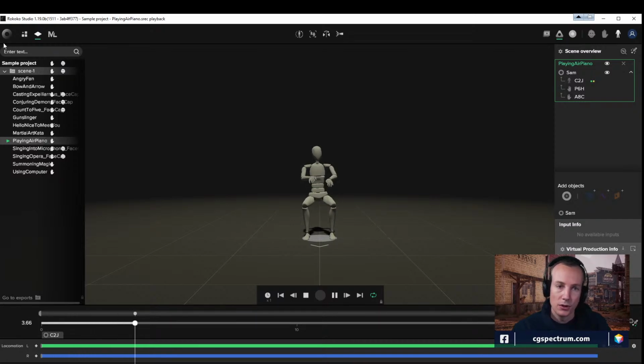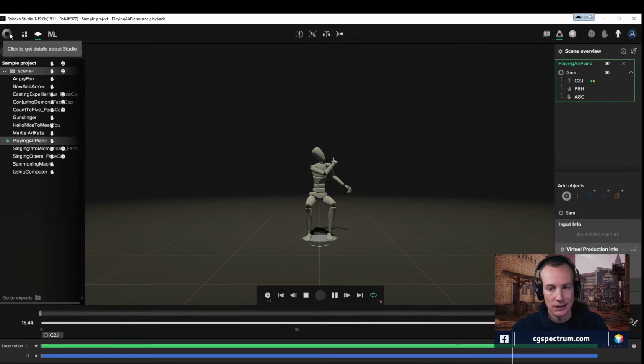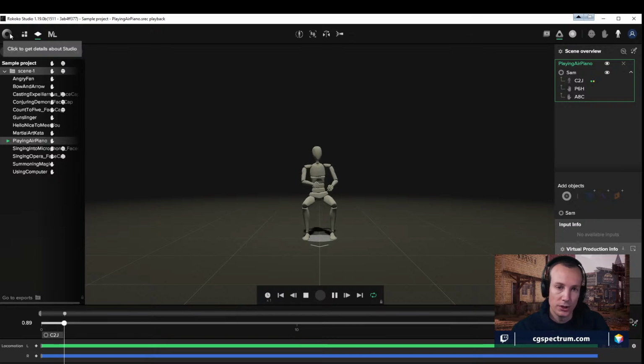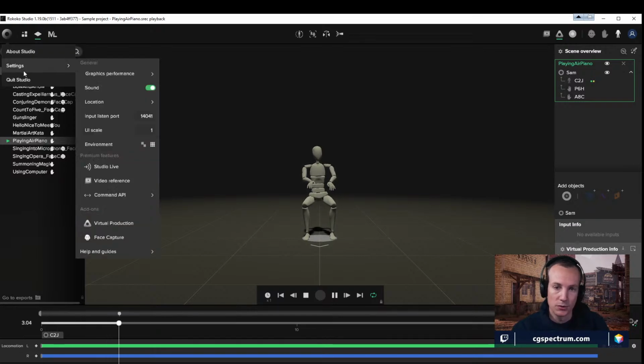So what we're trying to do though is take the data and bring it over to Unreal without having to export them as FBXs. You live link them, and this is what my student was doing, live linking it to Unreal and then using the take capture to record the motion inside of Unreal, which is essentially the workflow that you would want when you're trying to do motion capture.